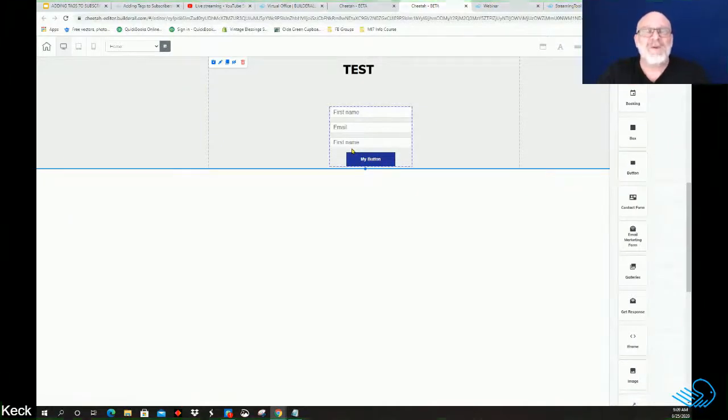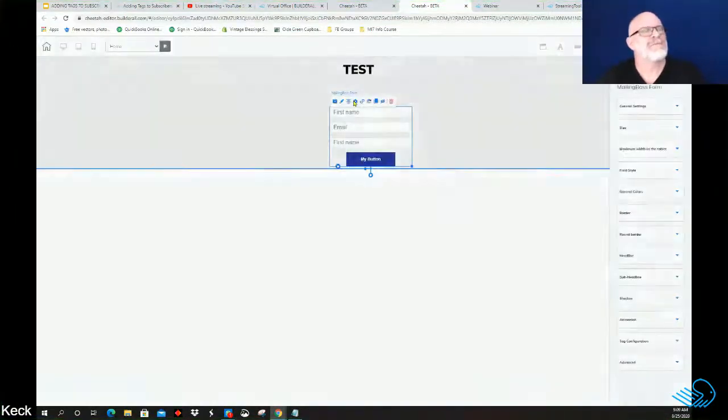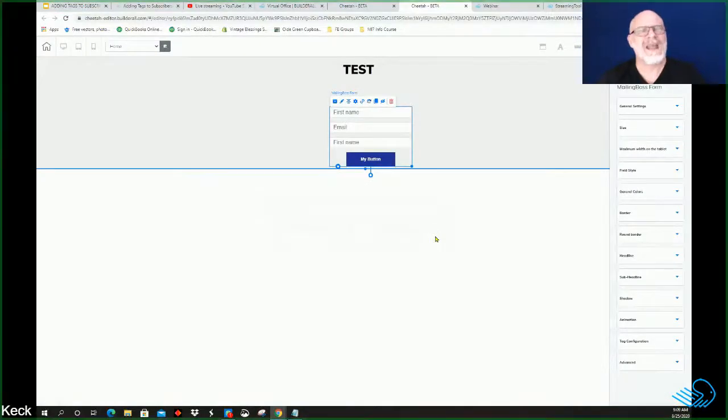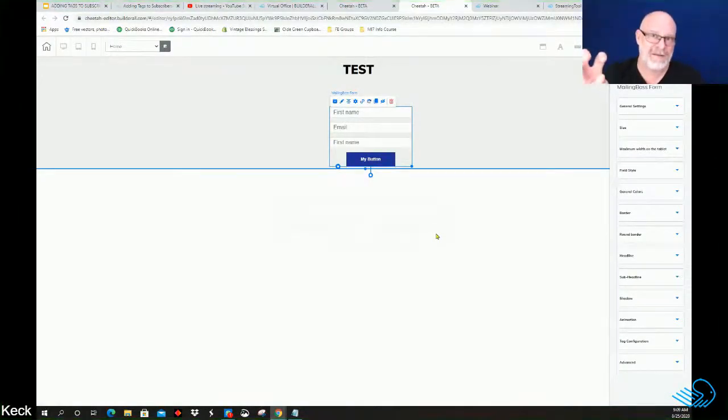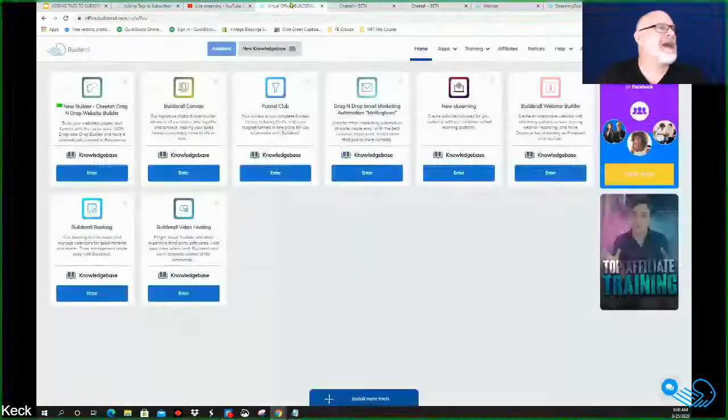Here's what to remember. When you pull in an email marketing form, you are going to have to connect it here to a list, which I have done: test, okay, save. And it is not that Builderall or the developers decided, hey, I want to have this email marketing form have first name, email, and first name. It's really that you decided, okay? Let's go back into Mailing Boss, and I'll show you what I mean.